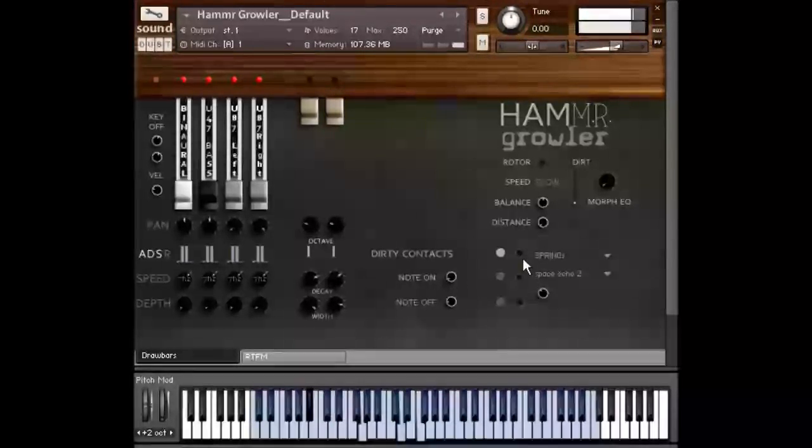Dirty contacts is to do with the keyboard for a Hammond, which basically has 9 contacts in it, which are triggered when you press it down. It's basically a switch, and the dirty contacts thing tries to ape dirty contacts, which behave slightly randomly. In the meantime, here we go.